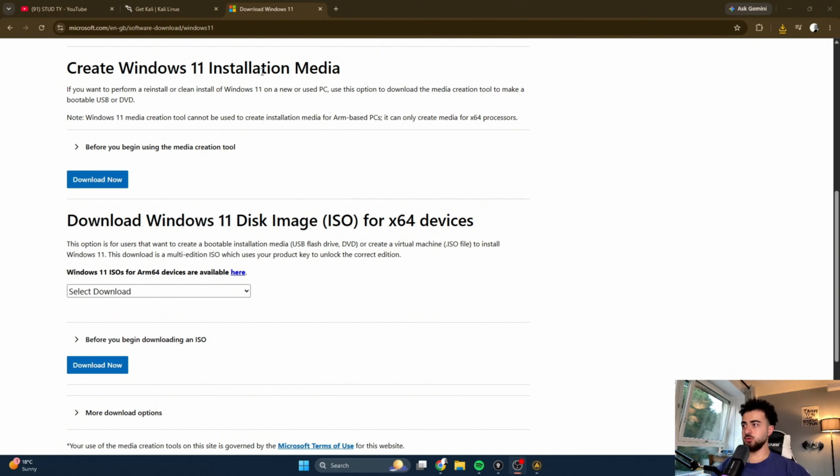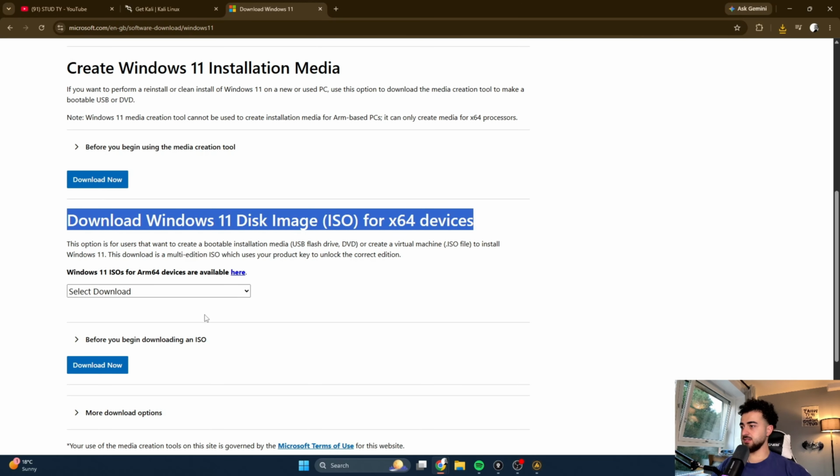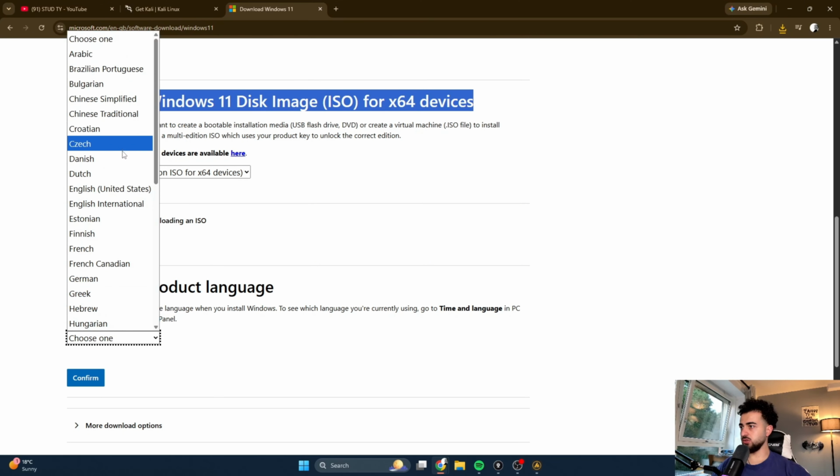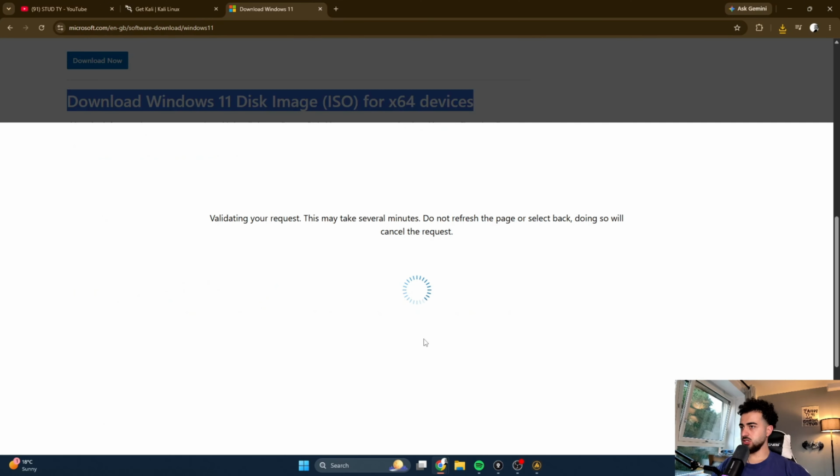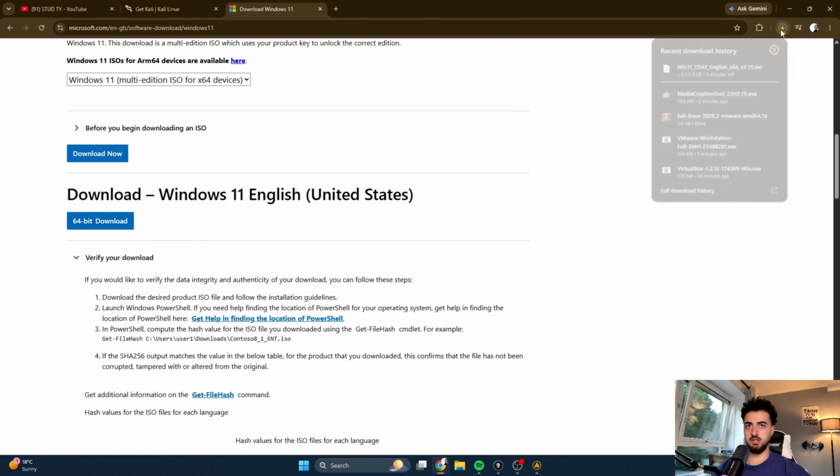All right, for downloading Windows 11, just click on the link that I put in the description. Scroll all the way down and we're going to choose x64 and change this to Windows 11, and we're going to press download now. This is for the language. We're just going to choose English. So I'm just going to press download to get started.